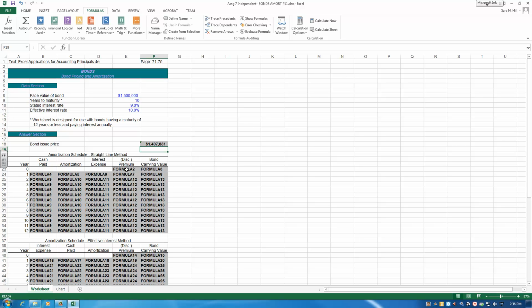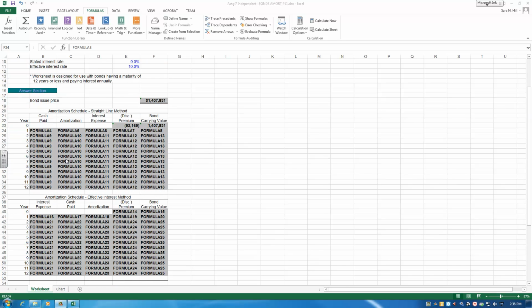And let's go just a little bit further. Let's fill in your year 0 premium and/or discount, and in this case it's a discount. So I can simply take my 1.4 million minus the 1.5. So this is what I'm starting out as a discount that I need to amortize over the life of the bond as I'm holding it. Okay? And my carrying value of the bond in year 0 is simply going to start out at what I purchased it for.